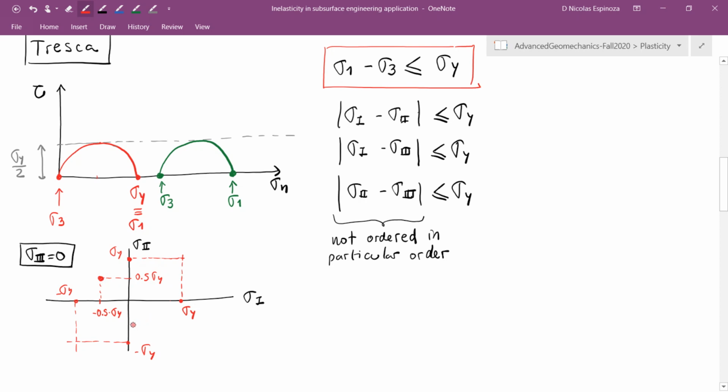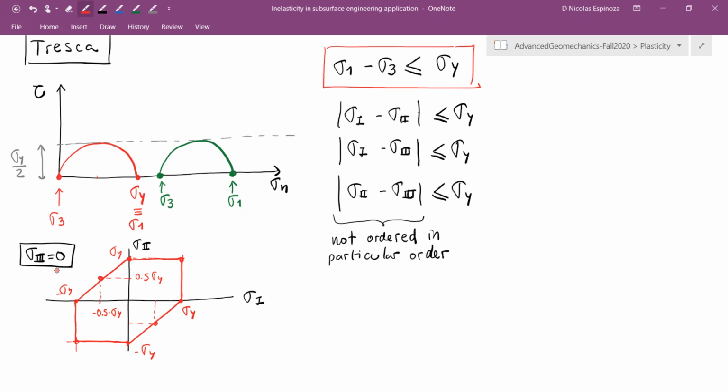And the same logic is going to apply for the other side when I have a mixed state of stress with compression and tension. And at the end, what this is going to end up in is a limiting surface that looks like the polygon that I am drawing right now. What I have done now is to extend the failure or yield criterion to 3 dimensions, but remember with one of those stresses equal to 0.